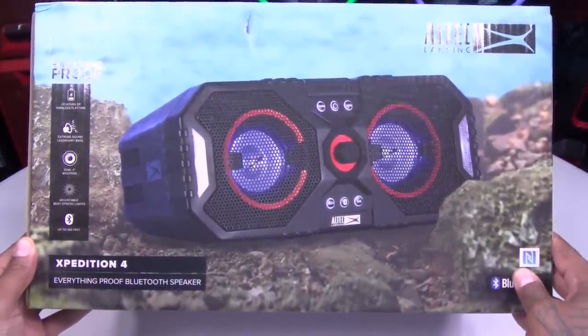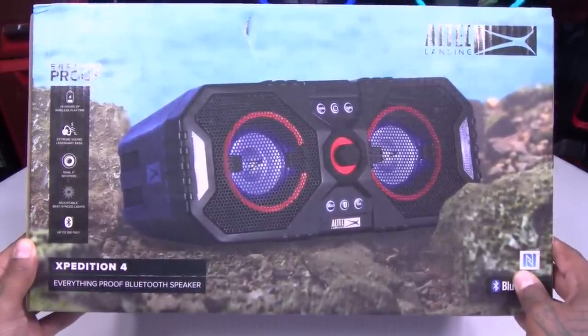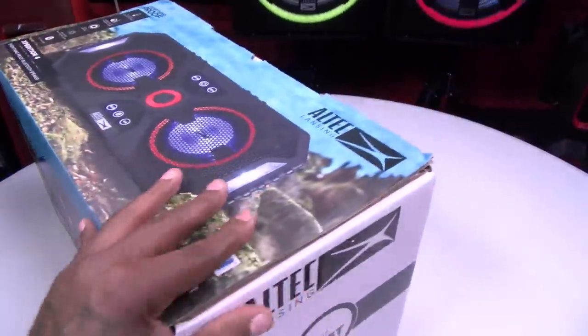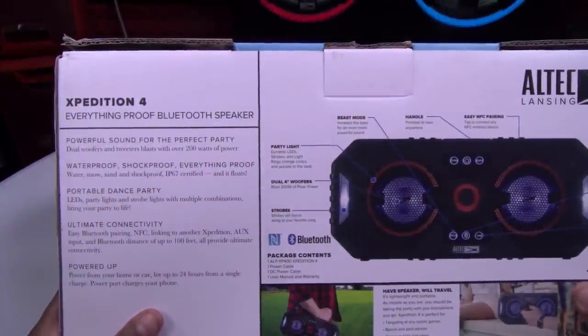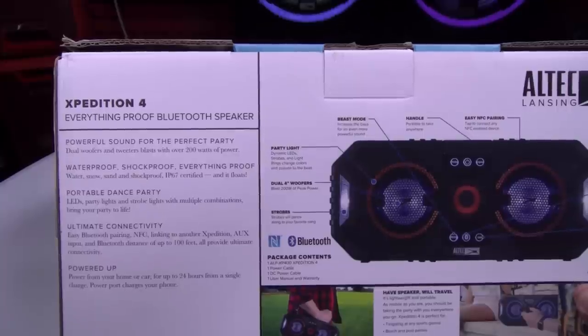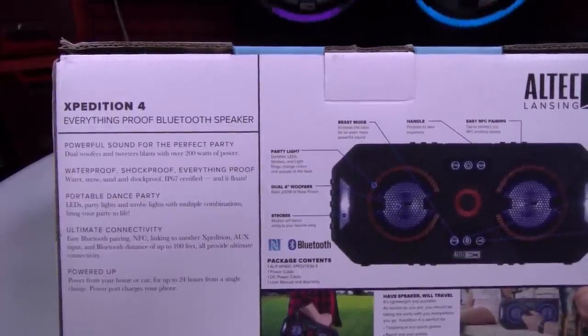Now you get 24 hours of wireless playtime, extreme sound, legendary bass, dual 4-inch woofers, adjustable beat sync lights, and Bluetooth range up to 100 feet. Let's see anything else. All right, powerful sound for the perfect party. Now this is waterproof, shockproof, everything proof. So it's IP67 certified, and it floats.